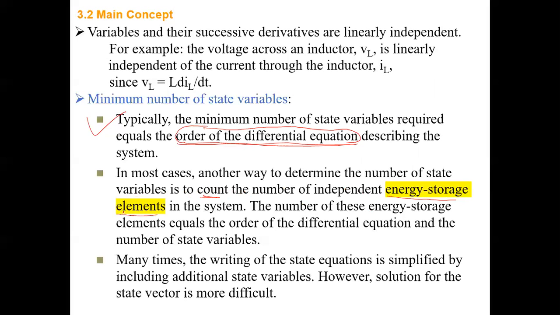I'll talk about that in the next slide. What is an energy storage element? I'll talk about it. For now, I'll just count those elements. Suppose there are 2 energy storage elements, then I will have 2 state variables. If you have 1 energy storage element, then I'll have 1 state variable. Does it make sense? This is how you figure out the number of state variables.